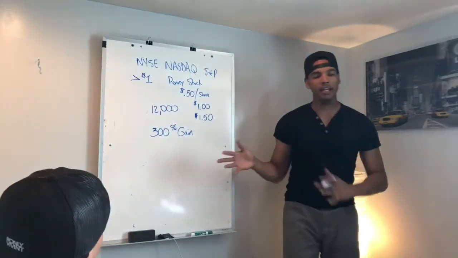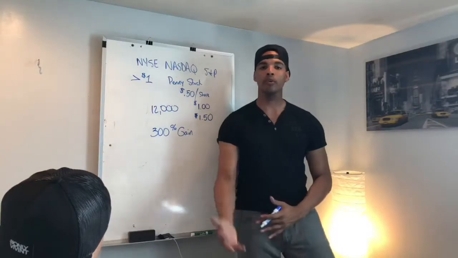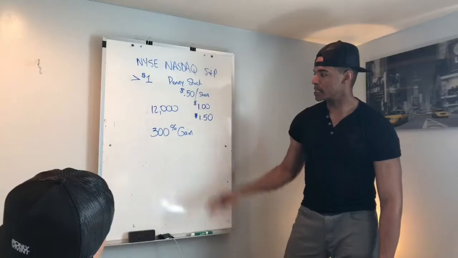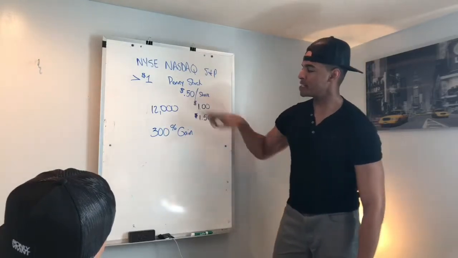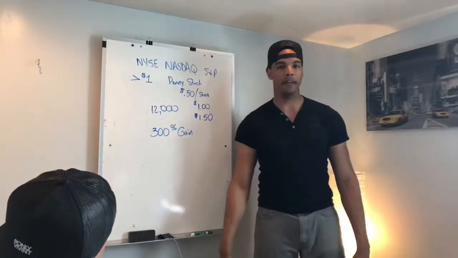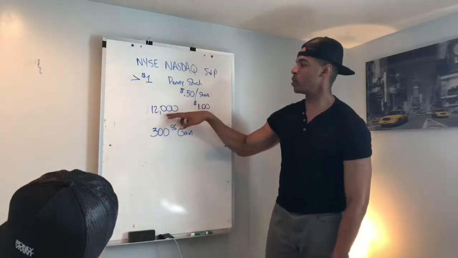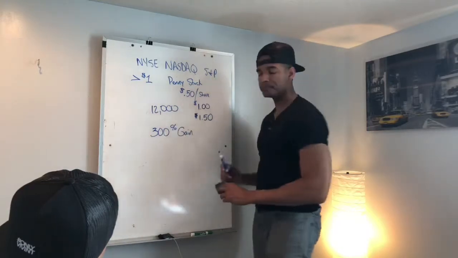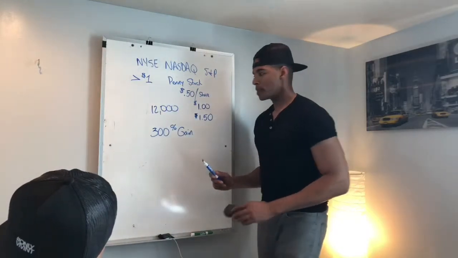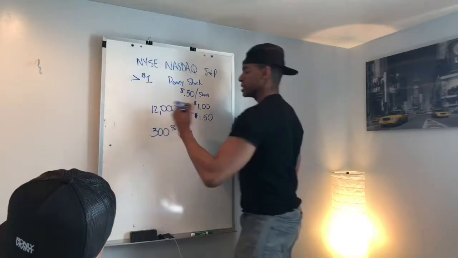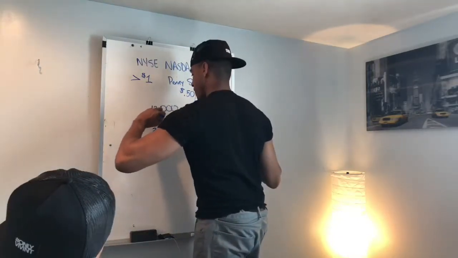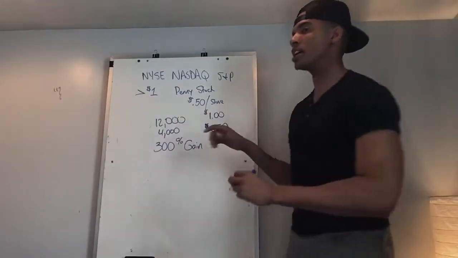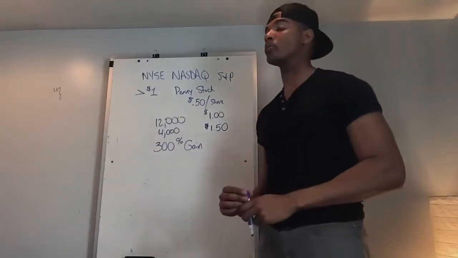If anybody's ever seen a gainers list or a movers list, what you're going to see is a 300% gain on this particular stock. Because guess what? You went up 300%. You were at 50 cents yesterday. Today you're at $1.50. It won't tell you that this 12,000, since you divided by 3, you're going to take that down. All right, so 400. So technically now you'd only have this. Your 12,000 shares went to 4,000 shares, but most people don't see that.